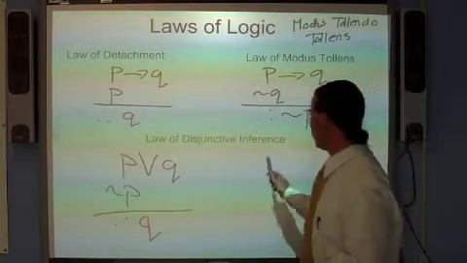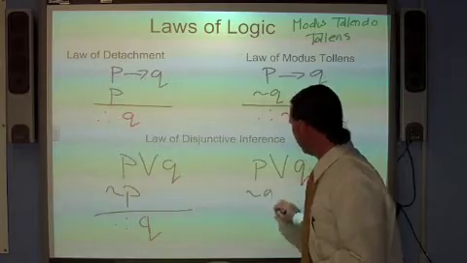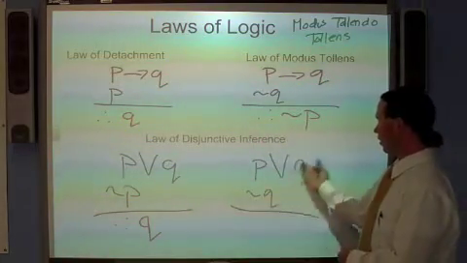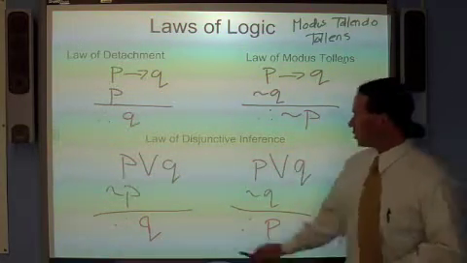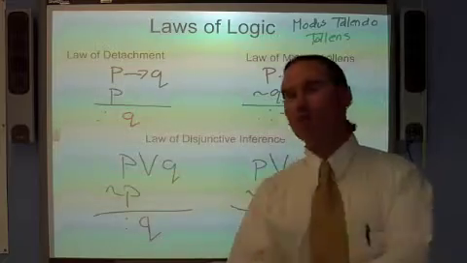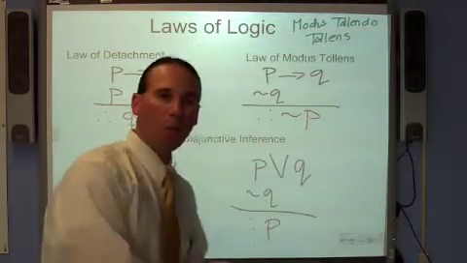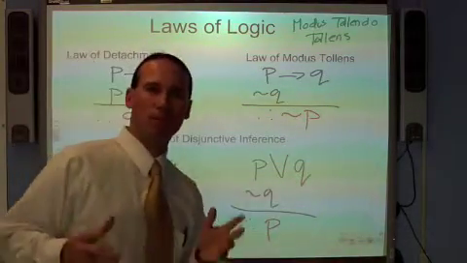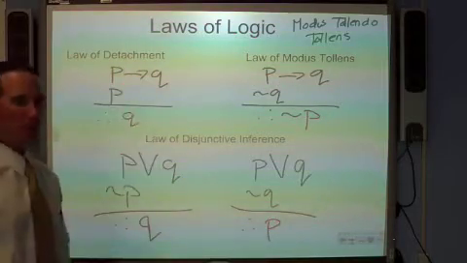Disjunctive inference works the other way, too. If you know P or Q, and you find out you don't have Q, then in the very same manner, you can conclude, since you don't have Q, you must have P. So when we're doing logic proofs, we're really just using these three laws. There's a couple others, but they don't come up as much. One of the ones that you may use sometimes is called De Morgan's Law. If it comes up, I'll show that to you. But I think we can get by with these three. So let's try a proof.